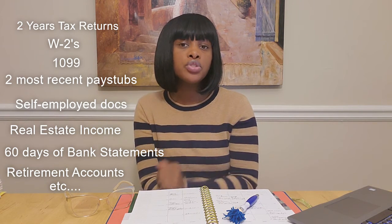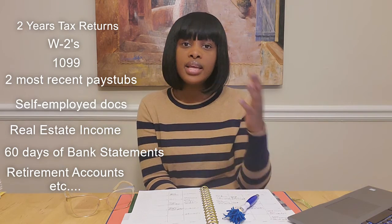And they're also going to want about 2 months or so of your bank statements to see what it is that you currently have in the bank. Now, if you are not a W-2 and you're self-employed, they're going to be wanting 2 years of tax returns as well, and any other income assets that you may have that you can provide to them. And if you are retired, then of course they're going to be looking at your Social Security, your pension, your 401k, and so forth. Any documents that are going to show your income, they're going to want to see. And so then once you have all of that information, they can get a better idea in regards to how they can go about and structure this loan for you.